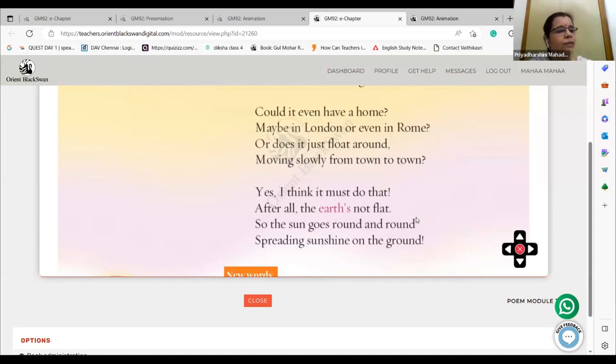So all these lines tell us that the poet is imagining the sun as a person. That poetic device is called personification. So this part alone you can tell them. No need to use the term personification, but you can tell them the speaker talks about the sun as if it were a person. So they should be able to identify what sentences are there. You can give this as a small activity for them at the end of the lesson. Now I will stop sharing this.